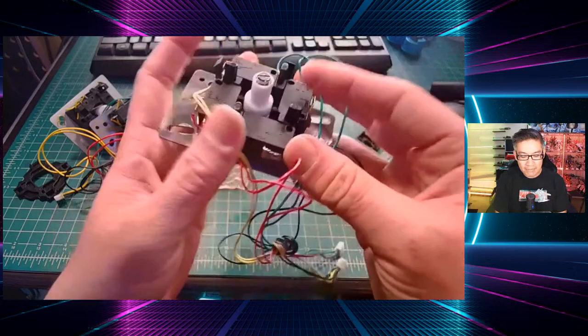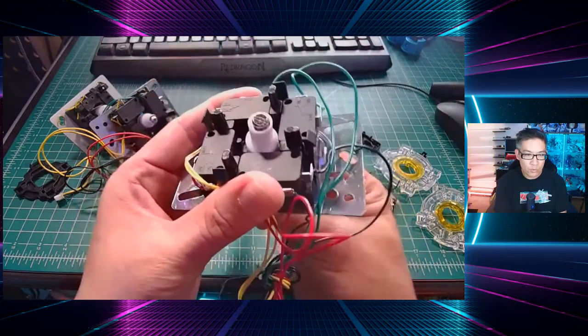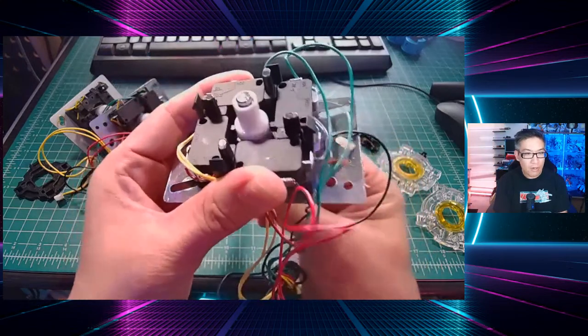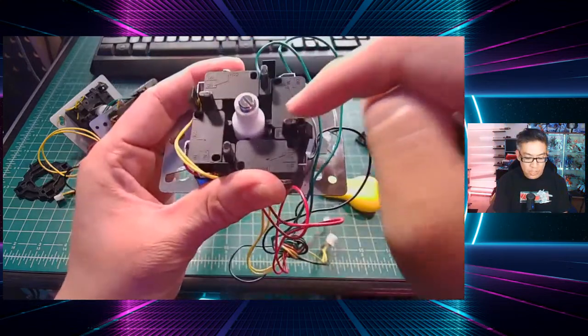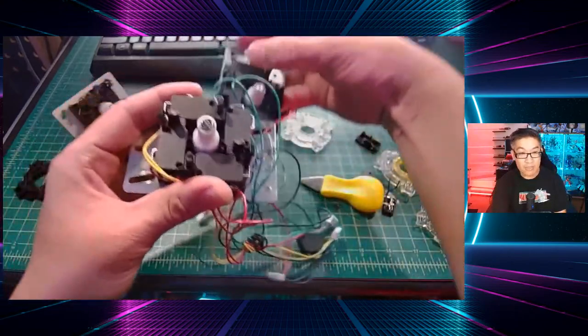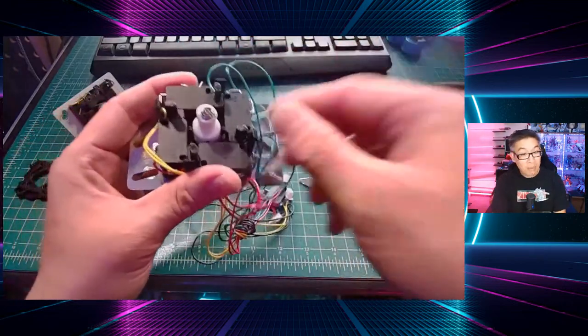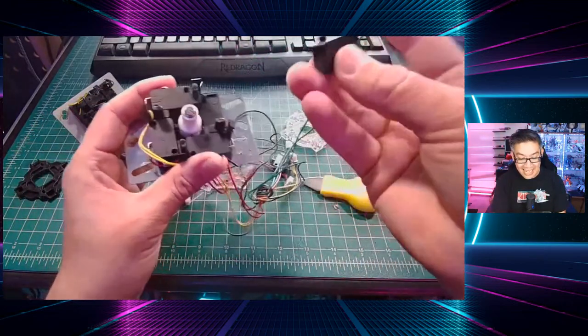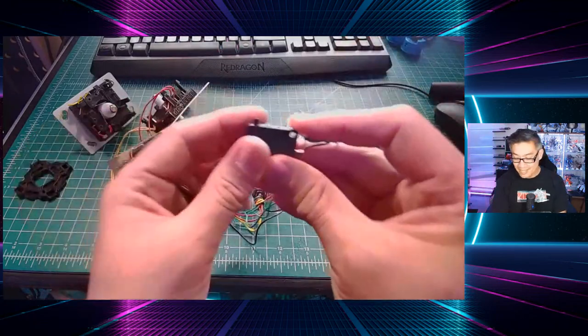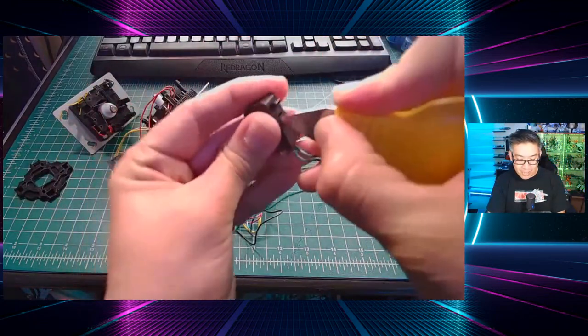But the quality of the stick itself, the spring and the quality of going to each of the micro switches does feel better. It's these black micro switches now that you can tell, like the actual button here, and it's different already in terms of design than the last one that we have. They're slightly different. And let's pop one of these open so you can see exactly why these joysticks are better now. So the question is, should you upgrade? Well, let's take a look.